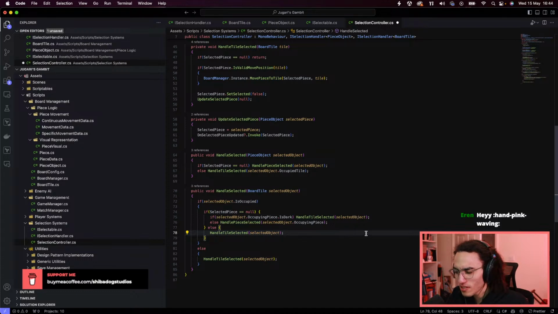If I have a piece selected, hold on, I'm getting there. My brain is ticking over. If we have a piece selected, we want to check.